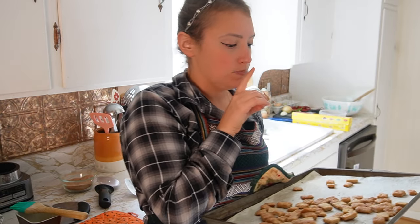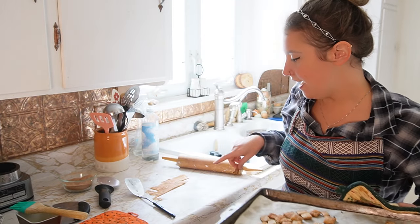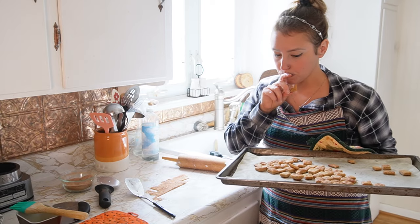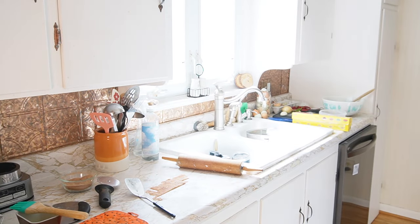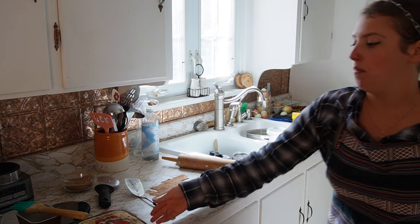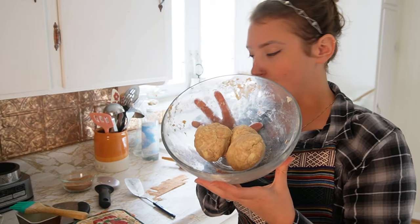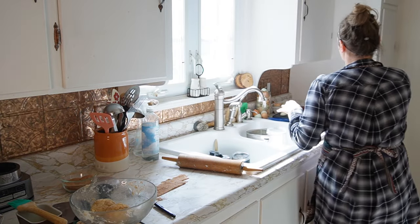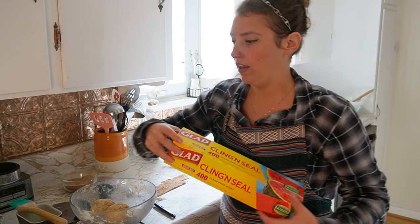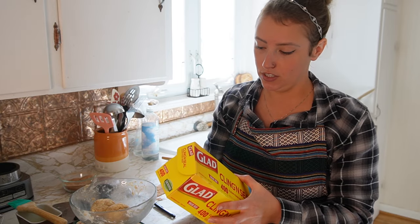So I have another one of these in the oven right now, and then I have a few more here that I need to bake. But I still have all of this in the fridge, and I don't want to make any more Cinnamon Toast Crunch cereal. I have no desire. I don't even really want it for a snack. I tried. It didn't work.